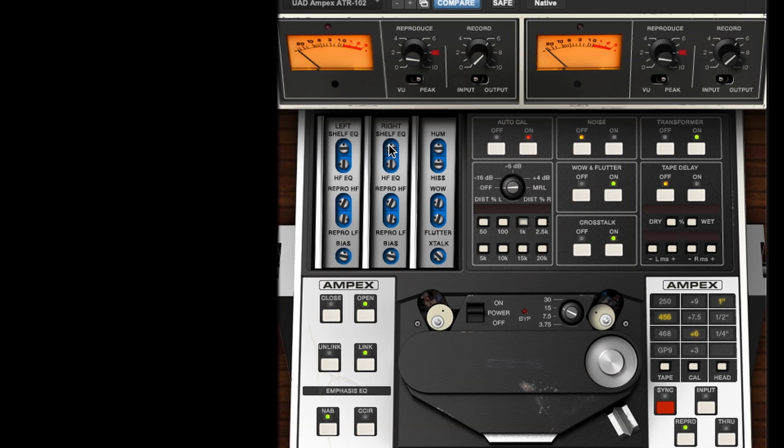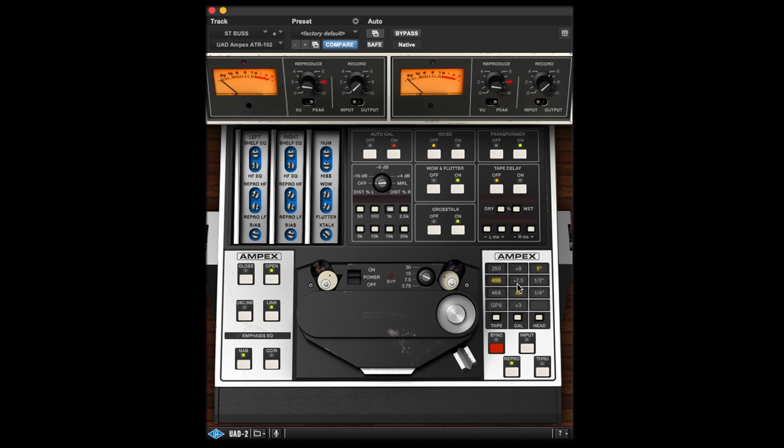Essentially, what you have here is another level of EQ. It's the kind of EQ where there's no indication of what's actually happening when you boost it, and the knobs are a little small and hard to see what you're doing, so you're basically just forced to use your ears. And I really like using both kinds of plugins, ones that you can't see how you're affecting the sound in a visual feedback way, like this one, and ones where you can. I import this setting from different sessions all the time. This is something I've landed on with this 1-inch, the 456, the +6 alignment, and the 15 IPS. It just makes your mix have a lot more depth, a lot more lows, a lot more highs. The whole thing just sounds more interesting and more alive.